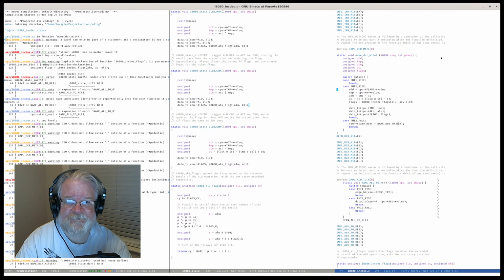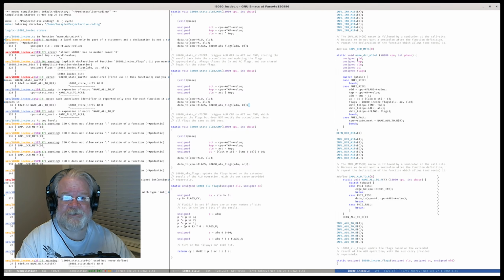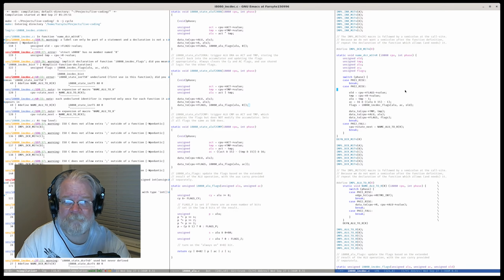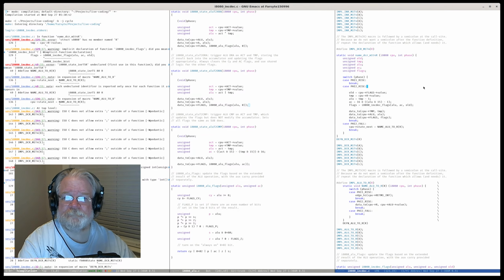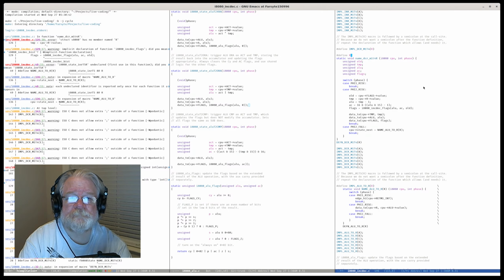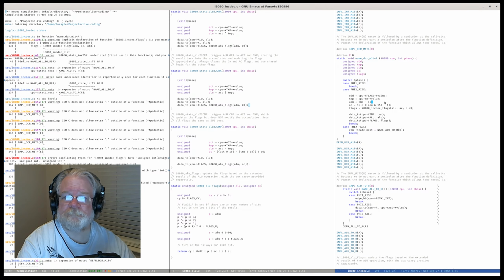The downside of this is, of course, that the scope of these internals are now the whole function. So CPU IncDec flags is not being declared yet.